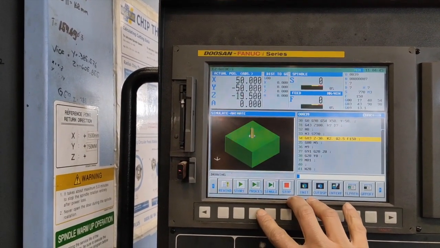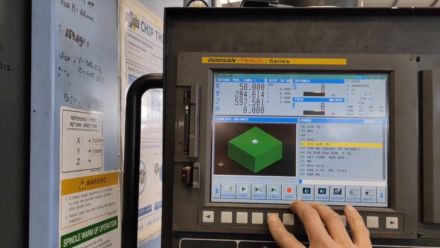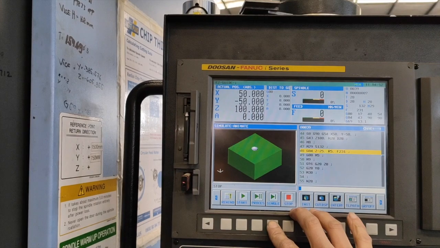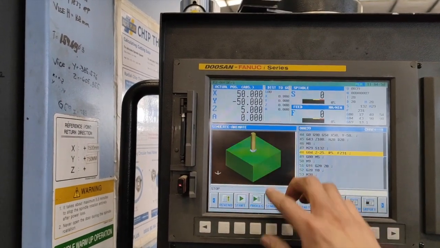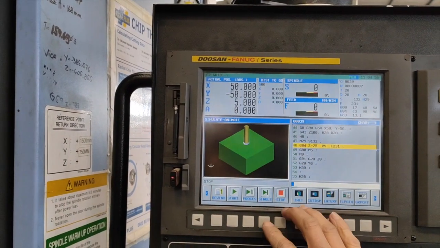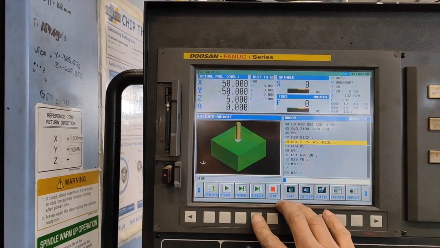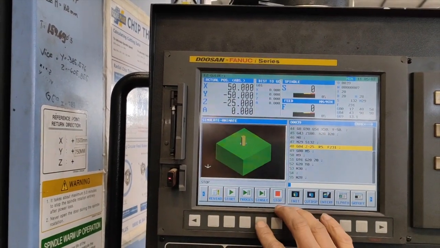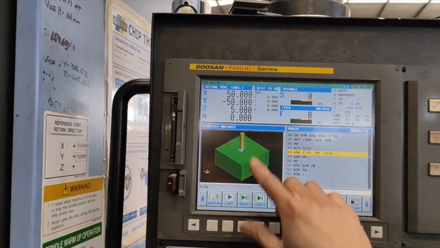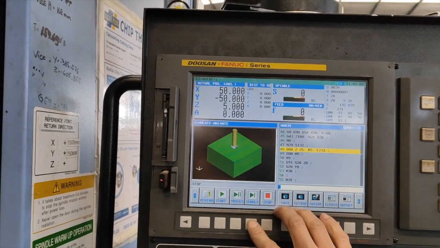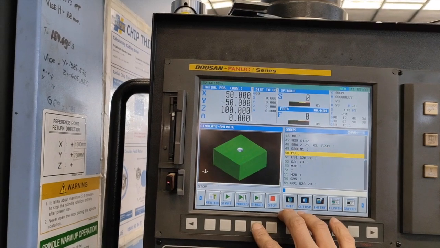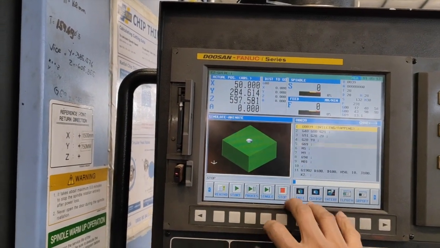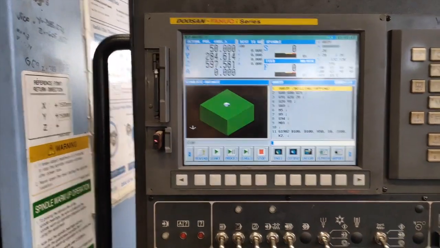Spotting, drilling, and we single block this one. This one must show the tool. See that one? Because before I didn't have the diameter offset. Go to minus 25 up to 5 mil and go to Z0 and 30. So that's all done, guys.